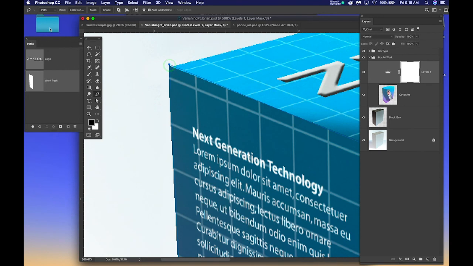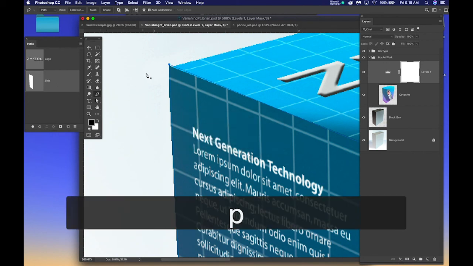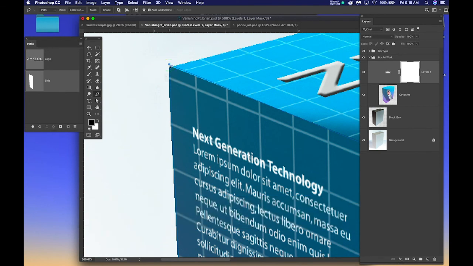Now remember I said in the pen tool you have to be on path. I've already made you default to path. Now don't leave this as a work path, just name it side. Just so it's named and saved. Okay? Now if you're in the P key, just hold Command or Control, click that one point, or click away, click back, and click on this point, and you can move just that point to where you want.